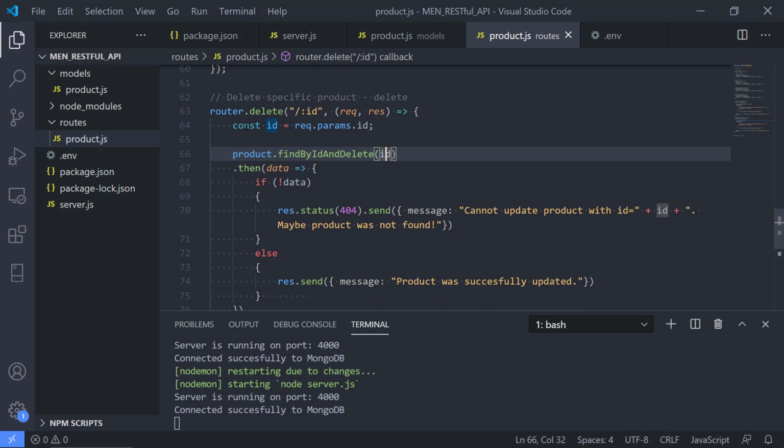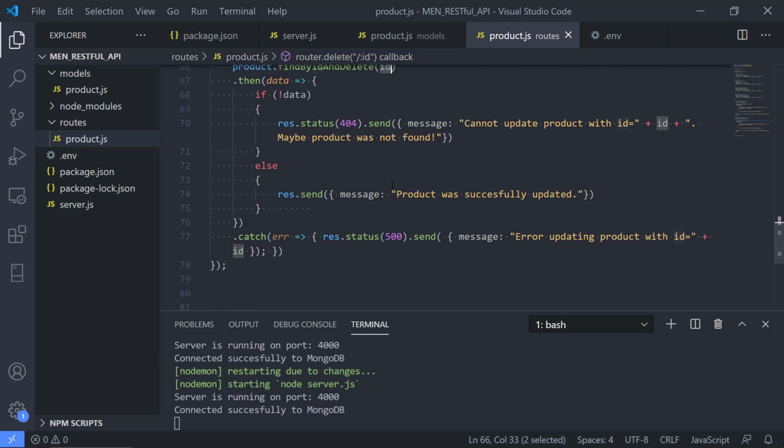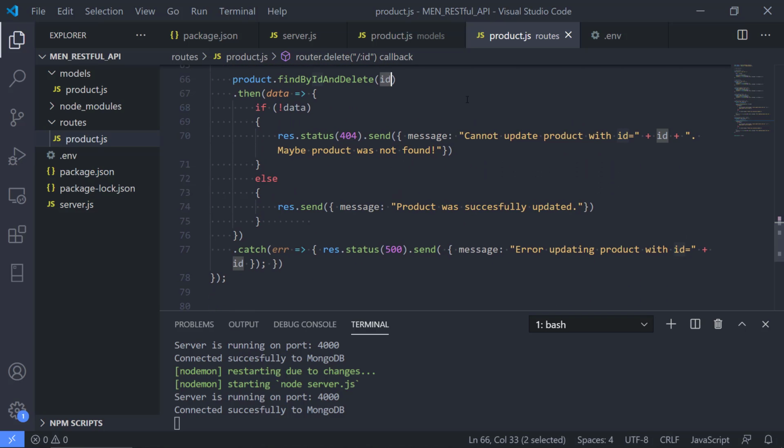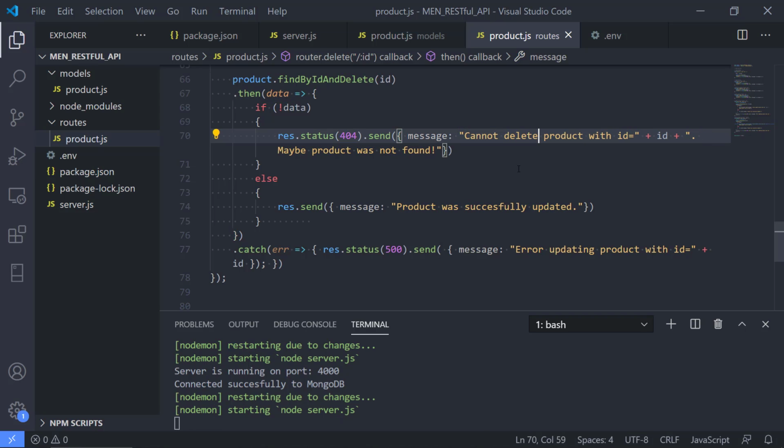Okay, and we still get the ID from the parameters, so we can use it right here. Now we probably need to change the messages that we output to the users, so it should not be cannot update. It should probably be cannot delete product because it cannot find it.